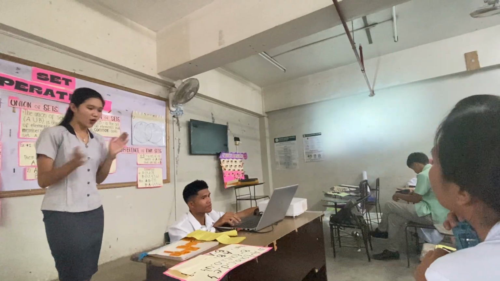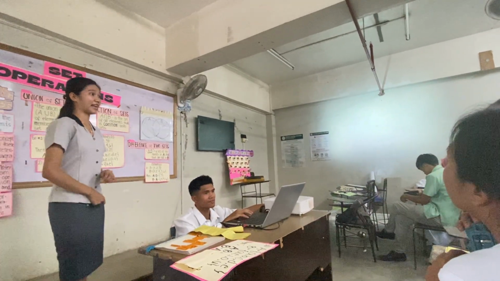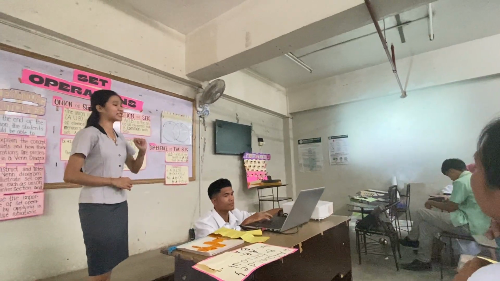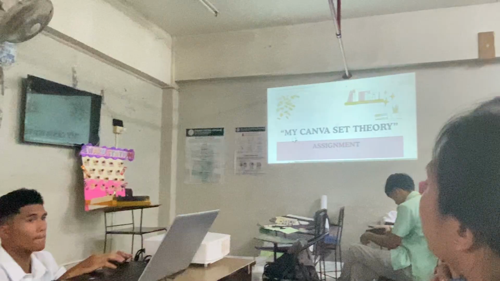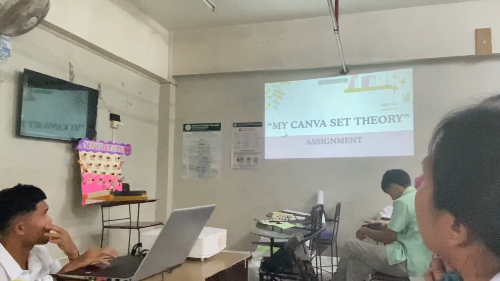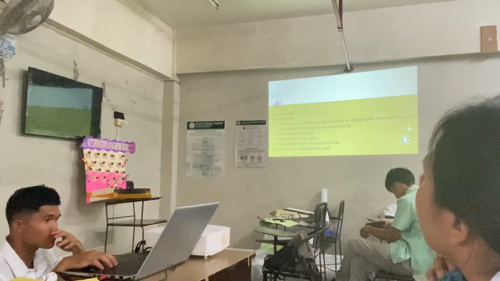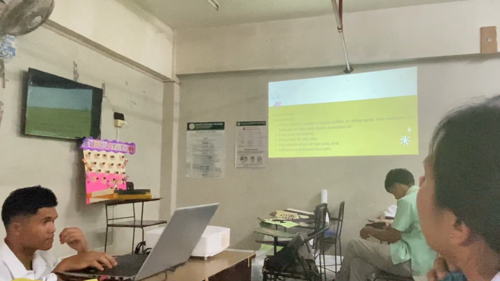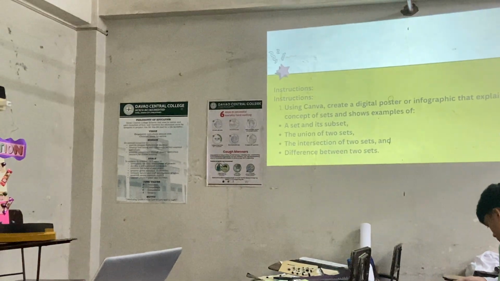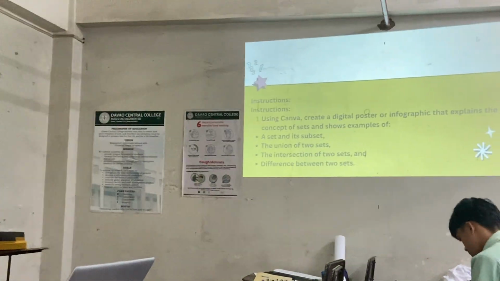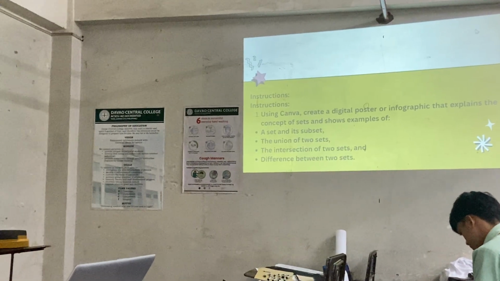Now I will give you an assignment. This assignment is titled My Campus Set Theory. You will use Canva for your output. Using Canva, you can make a visual poster or even an infographic that explains the concept of sets and shows an example of the union of two sets, the intersection of two sets, as well as the difference between two sets.